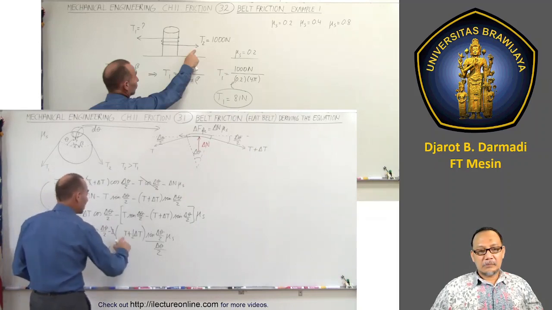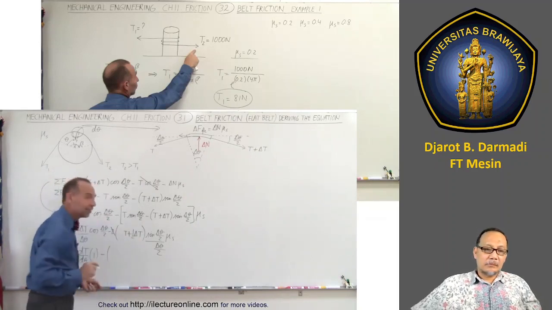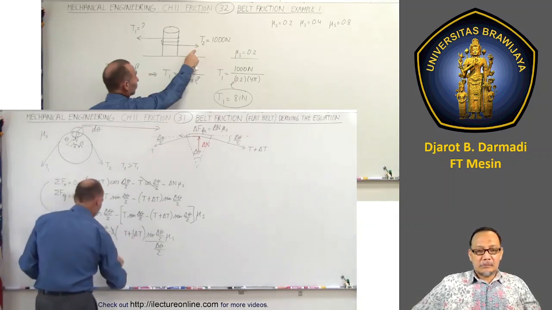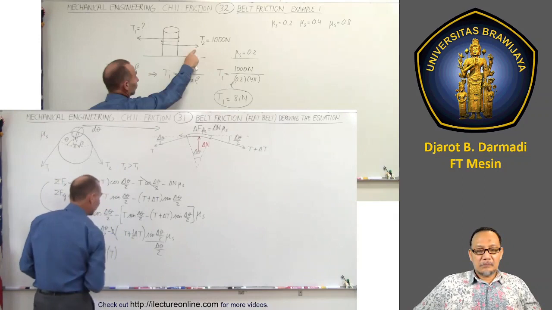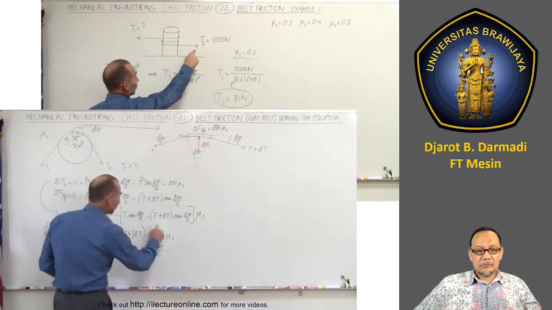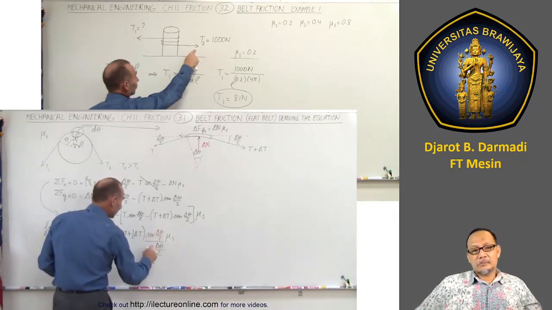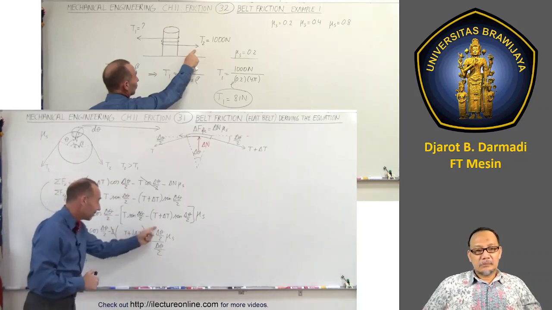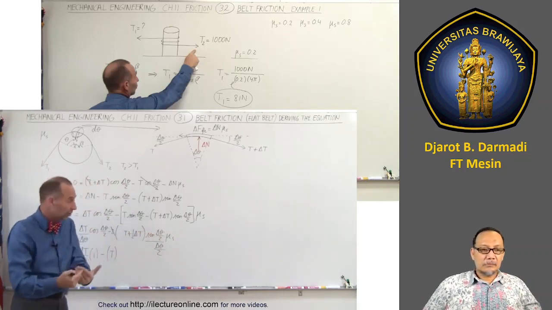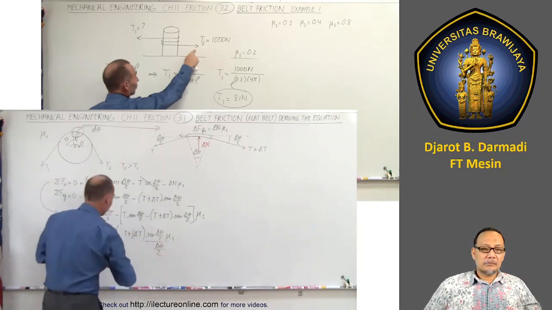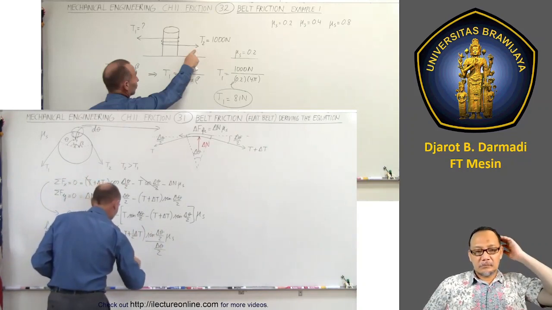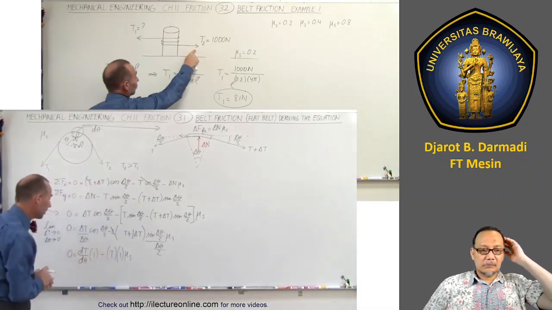Minus, here we have t plus a half delta t. Now delta t also goes to 0, so this goes to 0. So we end up with simply a t there, times the sine of delta theta divided by 2 divided by delta theta divided by 2. And again, in the limit, if we have the sine of x divided by x and x goes to 0, that ratio goes to 1. So this becomes 1 as well. And then we have mu sub s. And the equation simplifies tremendously.